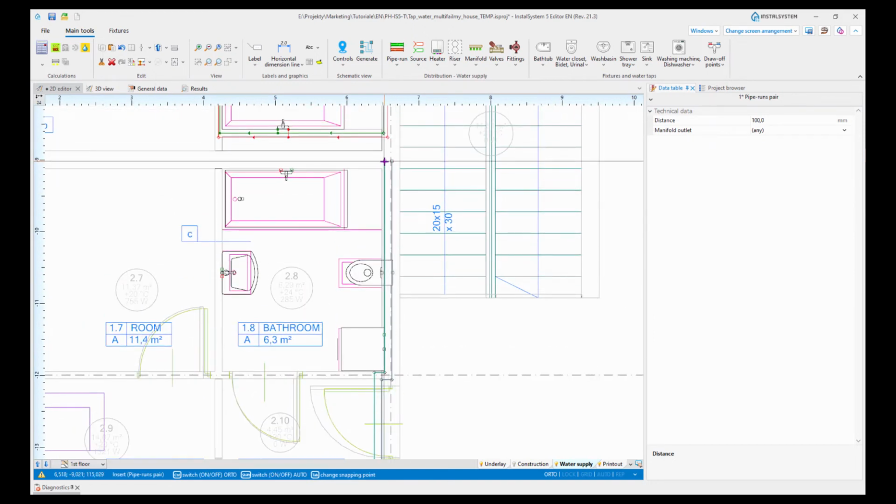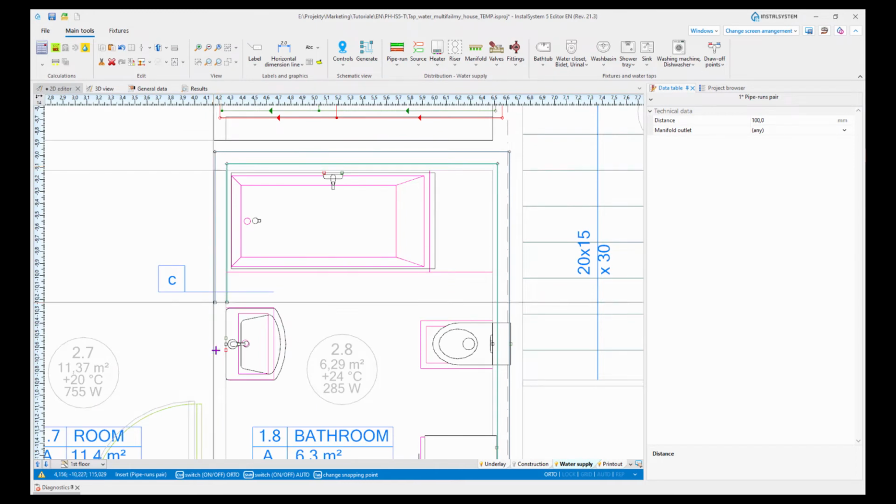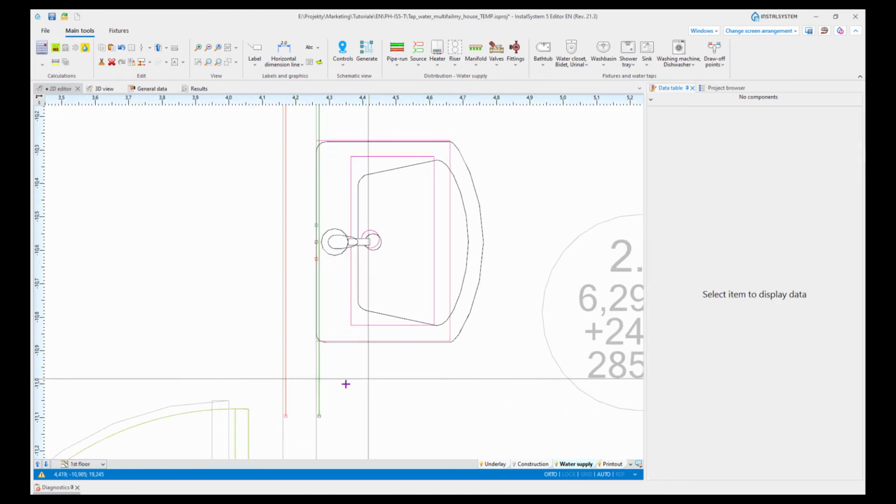So click here, click here, click here, and the right mouse button ends this operation.